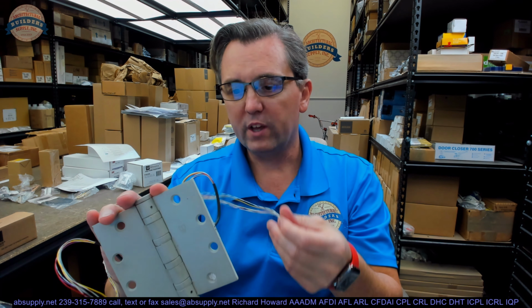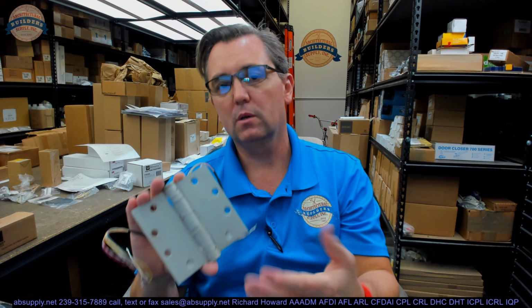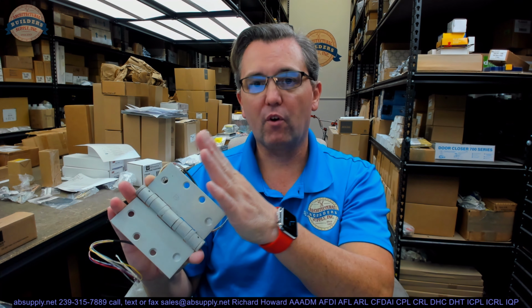What you will use this hinge for is to pass low voltage current from the wall through the frame, through the hinge, into the door to whatever requires the ability to communicate back upstream. That could be countless things. Why would you have something on or in the door that requires wiring, either power or just the ability to communicate? That could be electric latch retraction in a variety of pieces of hardware.